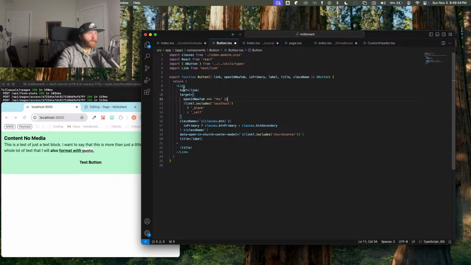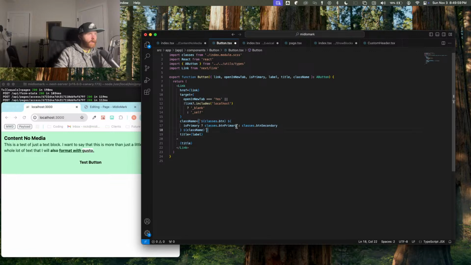Any link that's internal, which is localhost, I'll typically include as a self, so it would not open in a new tab, it would just open in the same window. That's just a design choice on my end. That's what I like to do. Obviously, do your own thing. Don't worry too much about what I'm doing here.